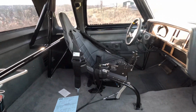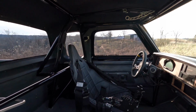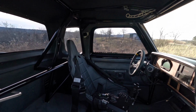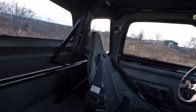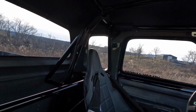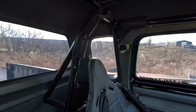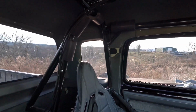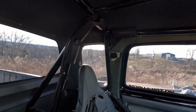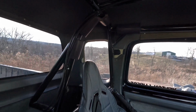So you want to make sure that you read the NHRA book for the 850 cage. Make sure that you build it correctly so you don't end up having to cut it all out and redo it. Some of the things beyond the chassis cert, like when you actually go to race the truck with a sanctioned body, anywhere that your head can contact a tube has to have an SFI certified padding around it, so that if your head did end up contacting a tube during a crash, you would have some padding there to protect you.